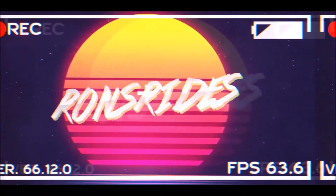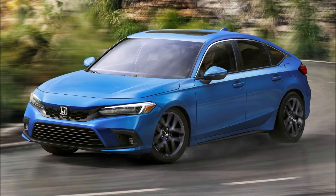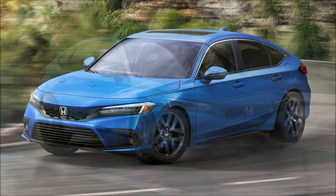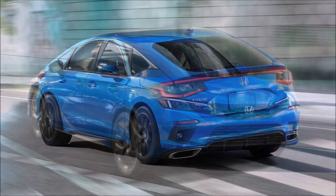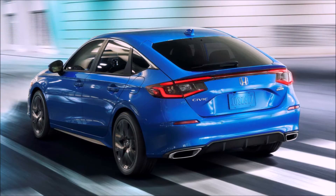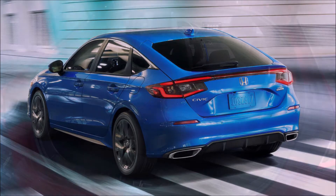Welcome back to Ron's Rise News and welcome back to another video where we get the 2022 Honda Civic Hatchback debut. It comes looking sleeker than ever with a manual transmission. The 2022 Honda Civic Hatchback debuts for folks who like having a smaller vehicle but prefer the added utility of a hatch rather than a sedan.